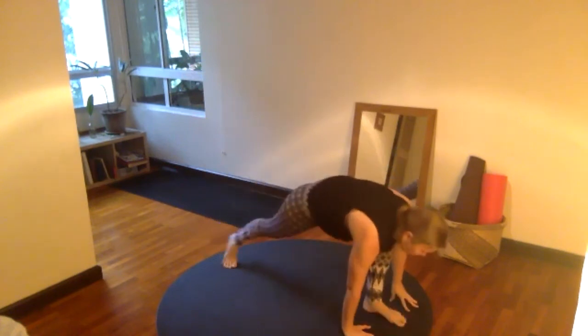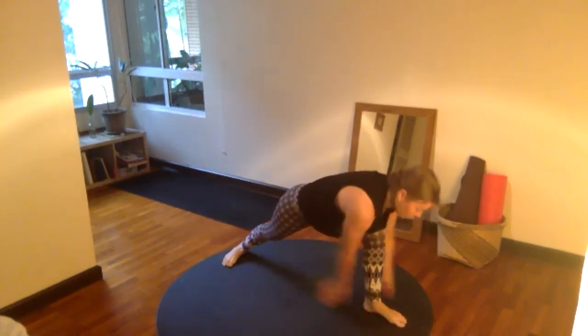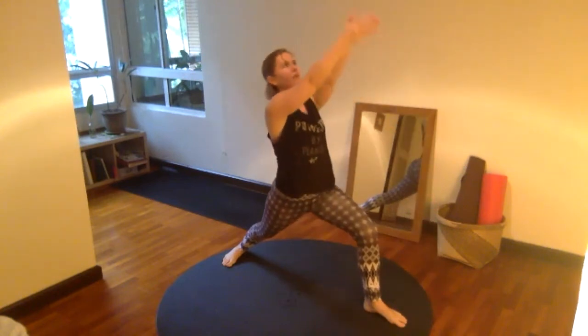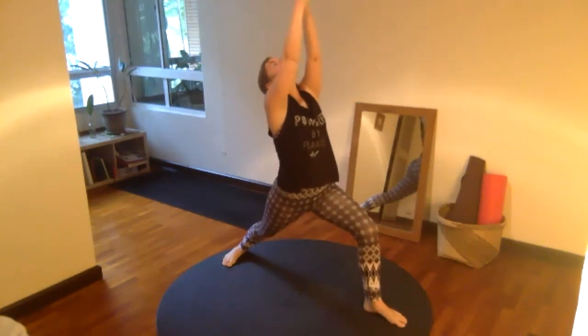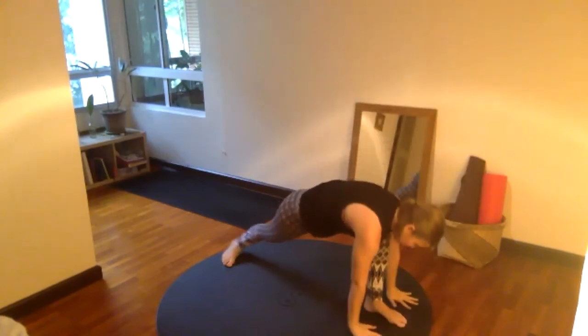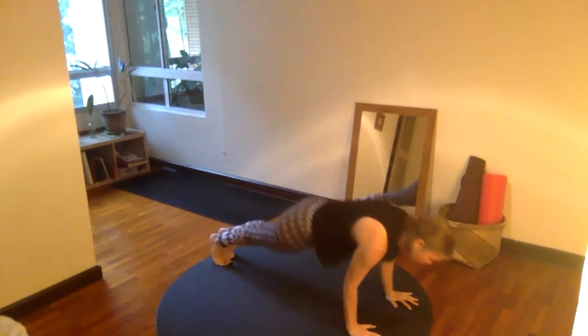Exhale, come to step it in between. Drop that heel, palms together. This will challenge your balance a little bit here, following the gaze. The gaze following the thumbs. Exhale, coming back down. Step it back, flow, or push back.